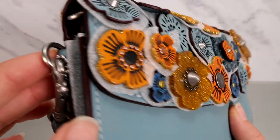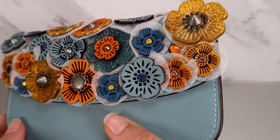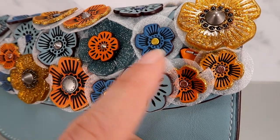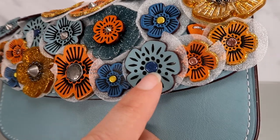And it really just puts it all together. It goes so well together. And again, like with the other ones, you've got the different colored hardware on the rivets inside the flowers. So you've got the brass, you've got the blue glittery metallic.